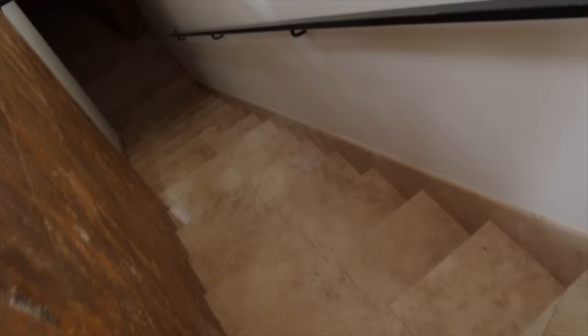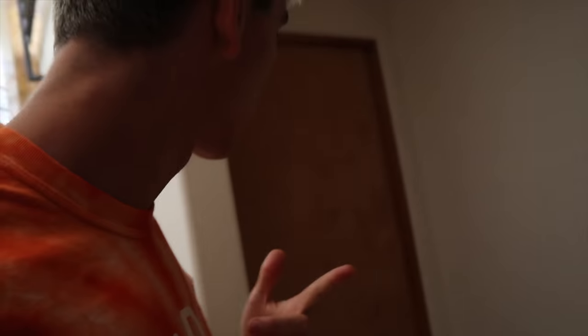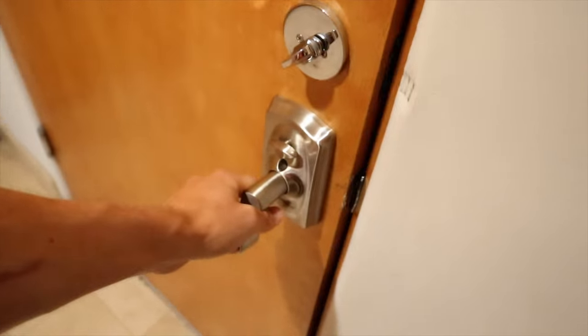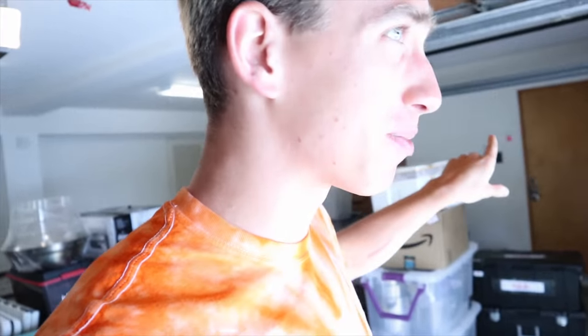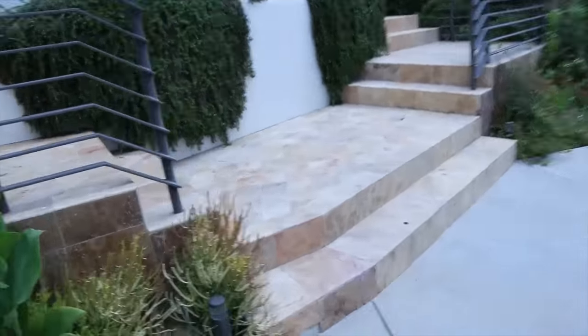You come up here - dining room table there, oh man, there's a whole other section here. This might go to the garage. The first house we looked at didn't have a garage, the second house had a small garage. Laundry room in here, and this is the garage - pretty big garage, three car garage, not bad. It's super messy, I guess someone's still living in this house. And then if you enter from the garage... I'm locked in! Let me open the garage door. Let's start that tour again - this is the garage, level one. If you don't get locked in you can go back up those stairs.